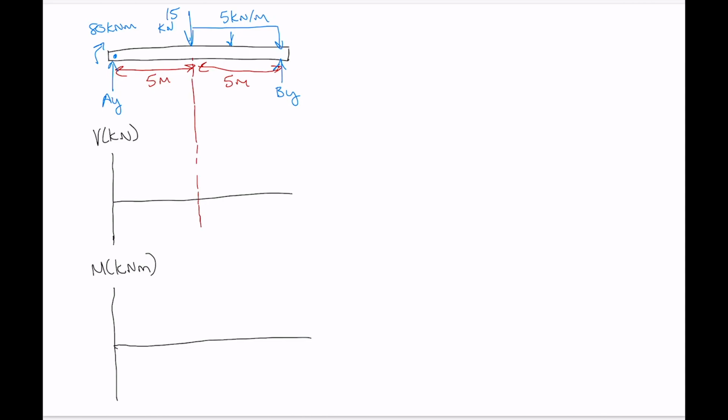So line straight down to be able to relate on your shear and moment diagrams the position of that 15 kilonewton point load there, and then another vertical line down to relate where the end of the beam is, or support reaction BY, to your shear and moment diagrams. So there we go. So the first step when you're doing the method of sections is to find support reactions first. So find support reactions.